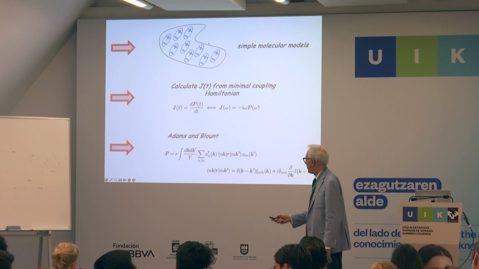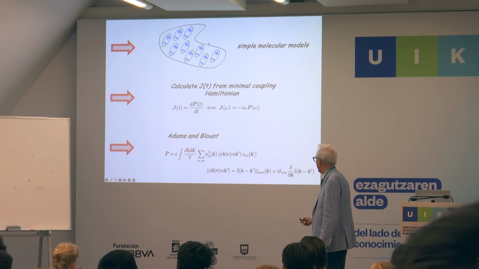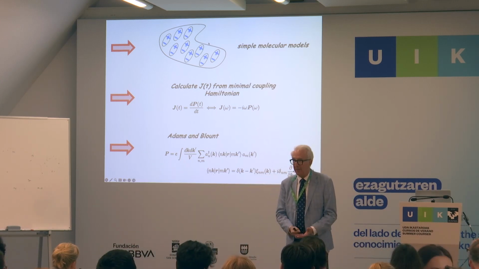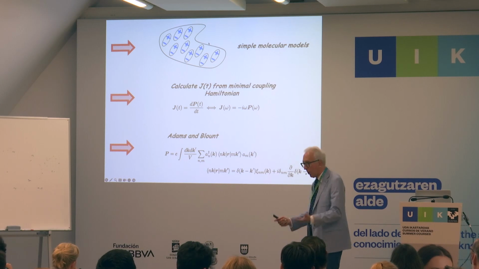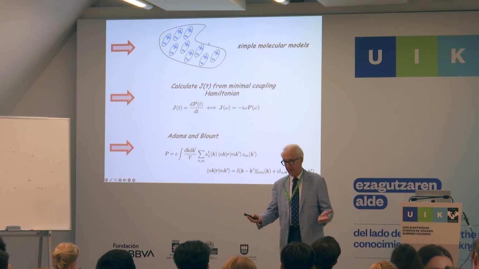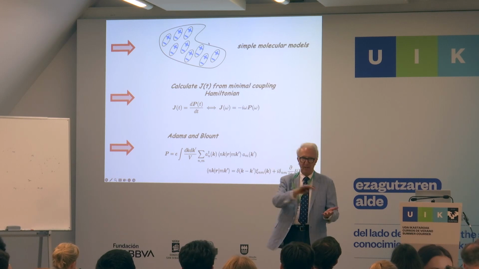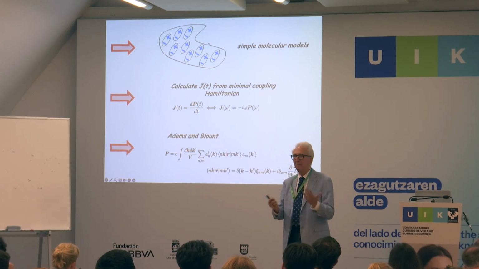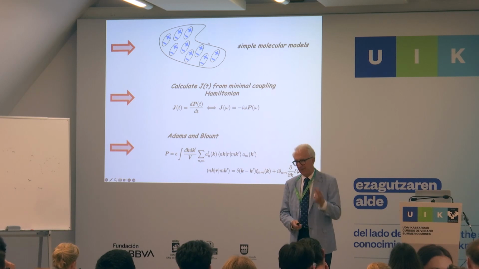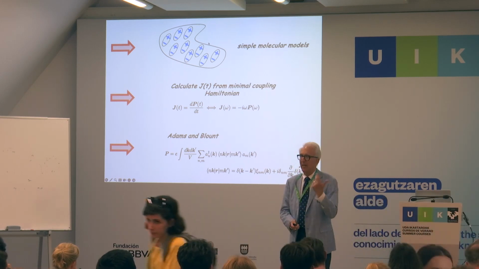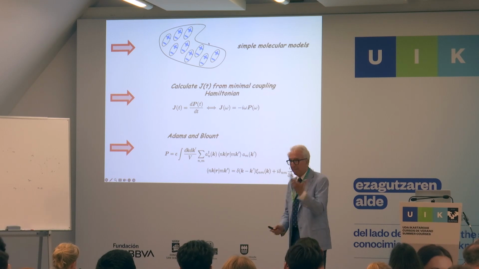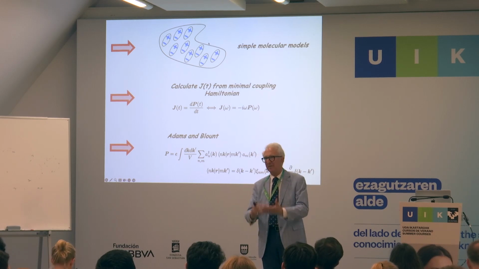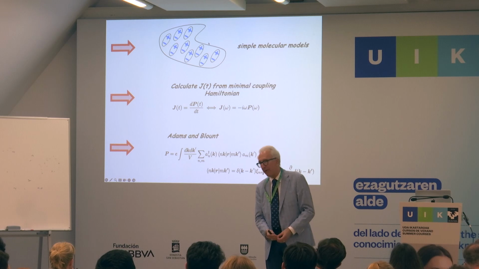You don't have that problem if you use the Adams and Blount strategy, because such problems don't arise. On the other hand, if you want to go beyond the long wavelength limit and worry about the variation a little bit of the electric field over the unit cell, there's no simple way to do that with the Adams and Blount treatment. In my second talk today, I'll talk about a way to do that. But you can always do minimal coupling, do it that way, but then you have to worry about false divergences or sum rules that you have to find to show that some terms look divergent, but they're really not.